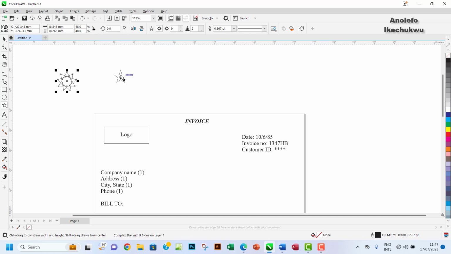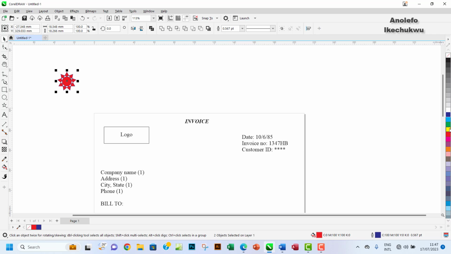Shift, and then of course select this and hold down shift, make it smaller. Let me make it a bit smaller and have it inside here. Okay, and then select everything. Let me give it red, and then no, let me give it yellow as the outline color, something like that.